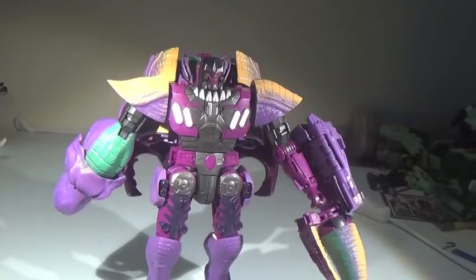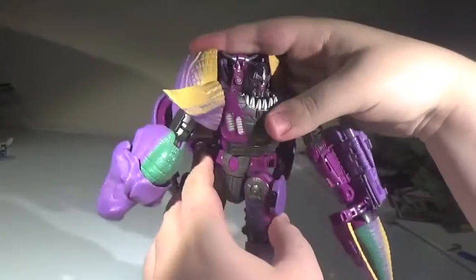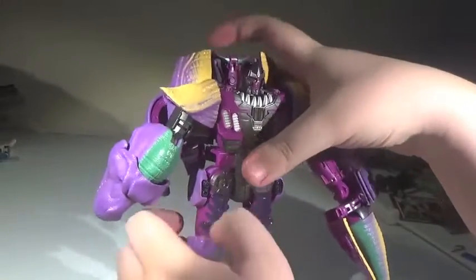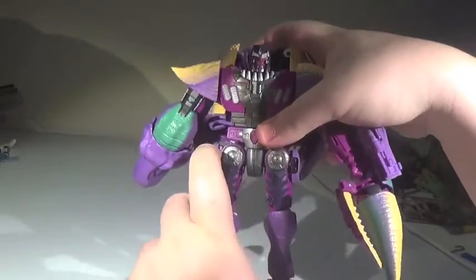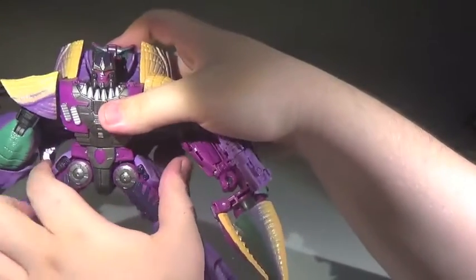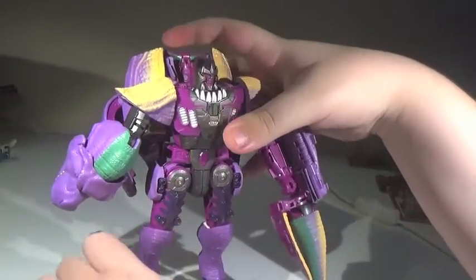Who cares? Megatron's torso is able to swivel, though kibble might get in the way. It doesn't really, but it might a little bit. The kibble is able to be maneuvered, but you're not really going to be posing it either way. It's really just maneuvering, so you can get it however you like. The legs are able to hinge forward that far, backward, yeah, forward this far, backward this far, and they're both able to hinge outward, not super far. Again, the blasters get in the way a little bit, but it's fine. It's deal-withable.